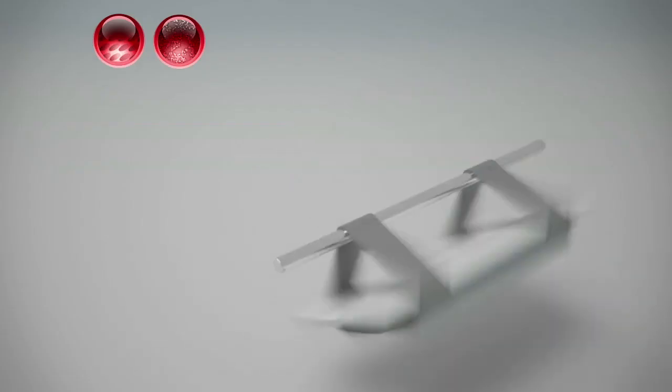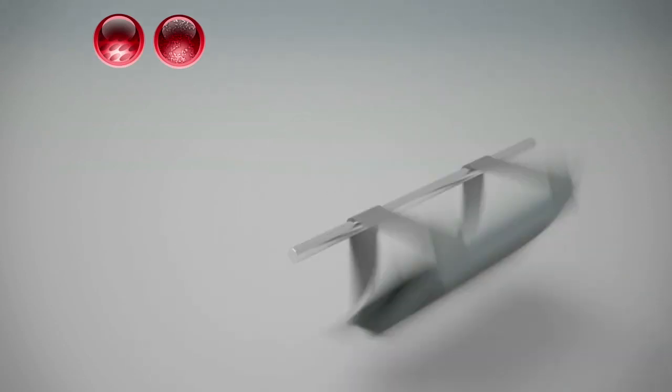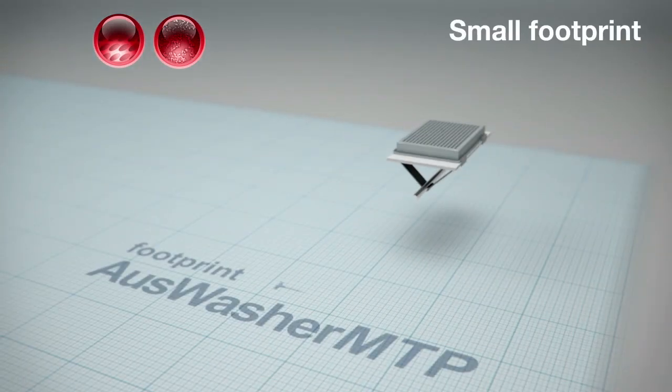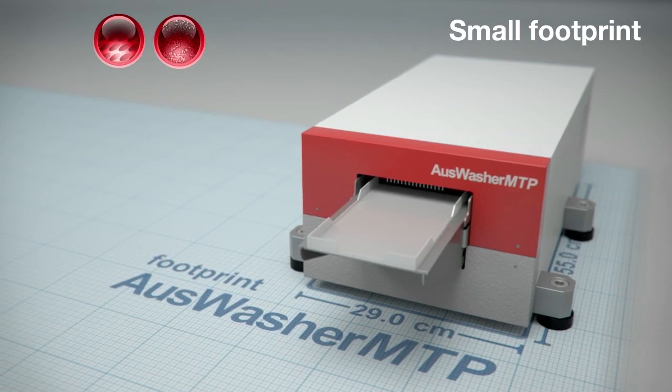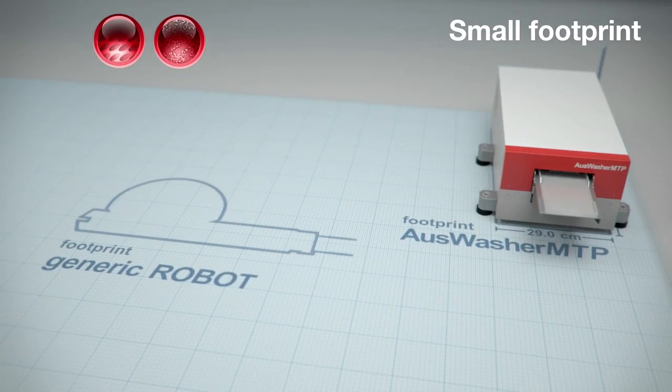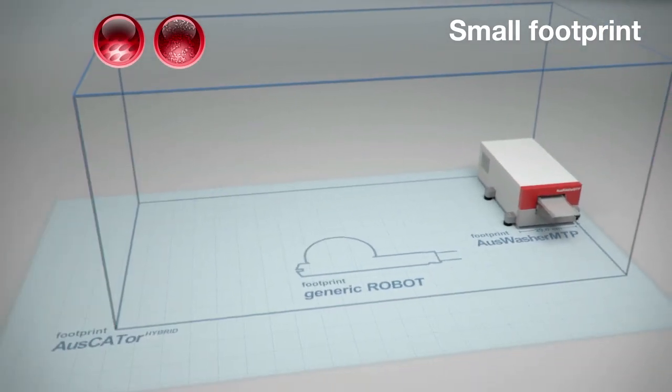The low RPM gentle dry mode leaves structures undisturbed or leaves a protective liquid film on protein arrays, yet efficiently removes culture medium and wash buffers. All in an automation-friendly footprint and interface.